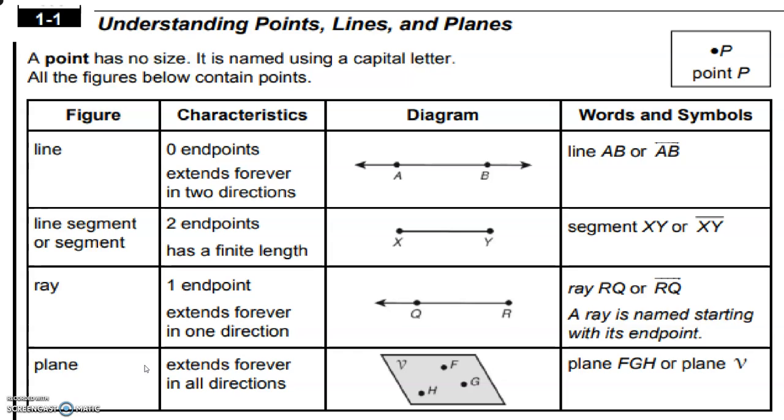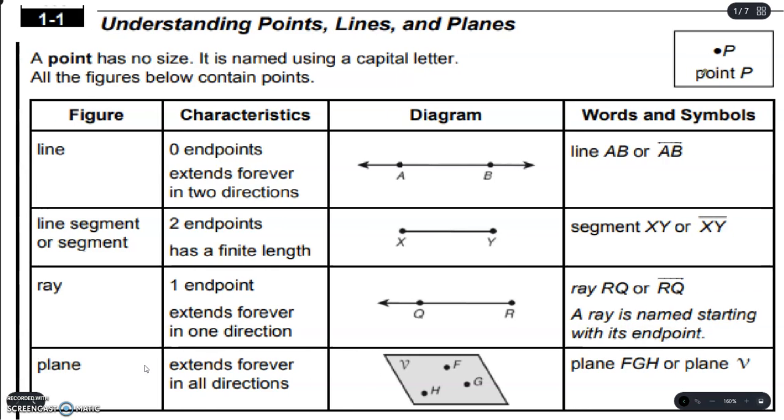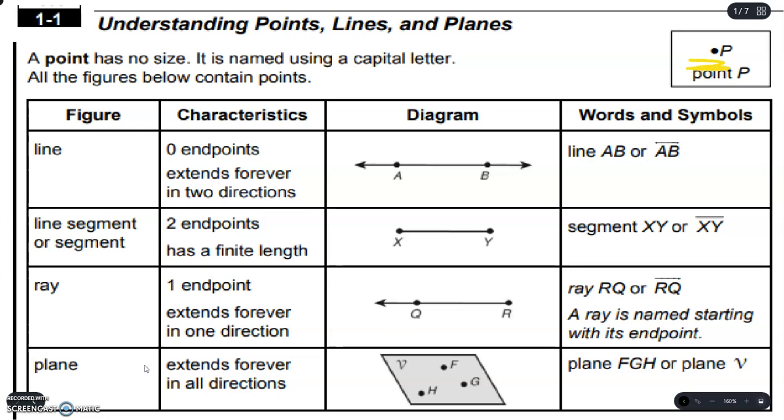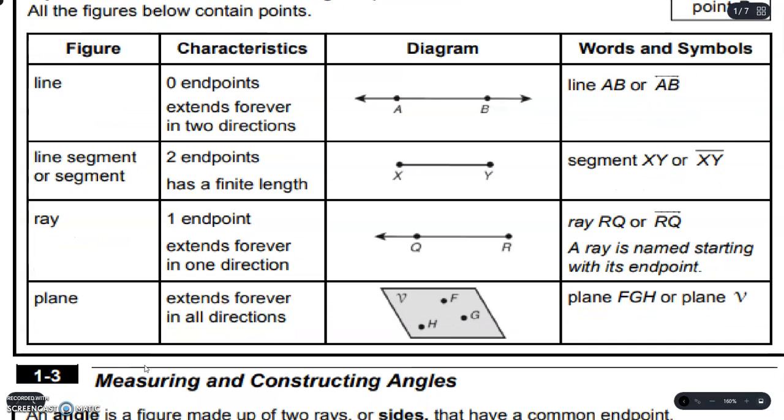And first I'm going to start with these notes here. And here, just very basic. We're talking about name the point. Name the point. You got a point. You got a letter. Point P. Line here, AB, or line with an arrow over it. AB with arrows on the end of it. This is a line segment. Here's a ray. Here's a plane. Here's all these names here for these particular things.